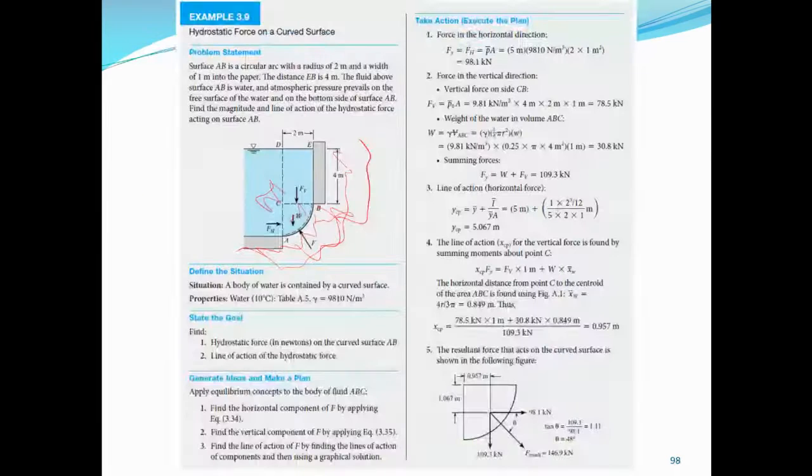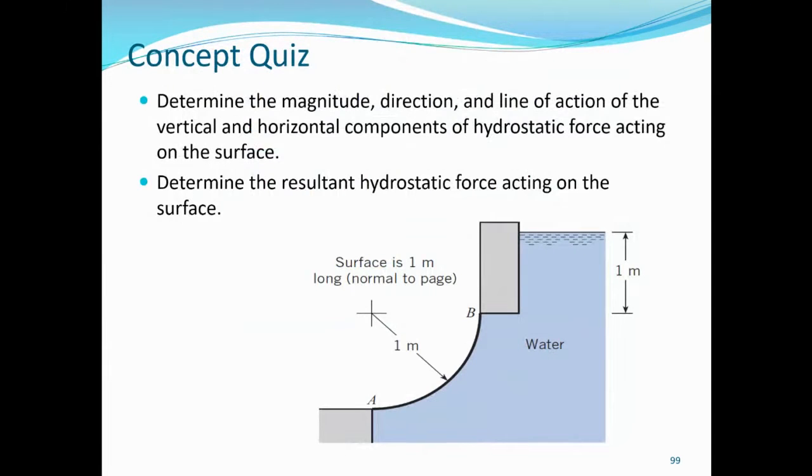As we did in this one, we try to isolate a volume of water that will be providing the hydrostatic pressure on the curved surface. In this case, it will not be from the top, but from below. Vertically, the pressure distribution is trapezoidal, and the pressure force will be acting at the center of pressure.